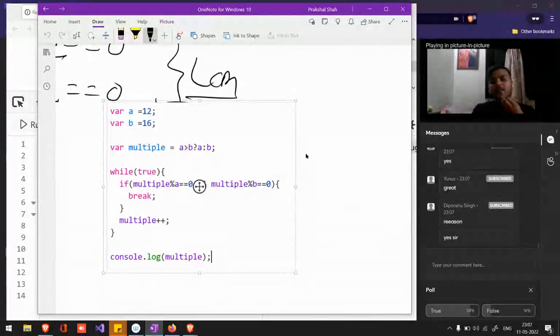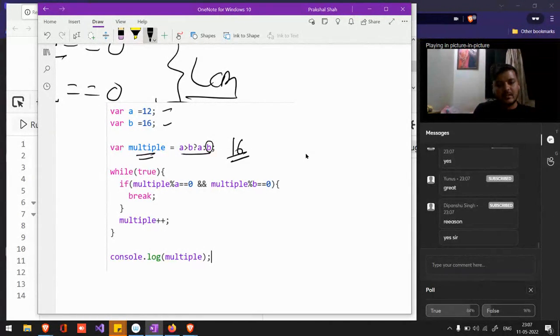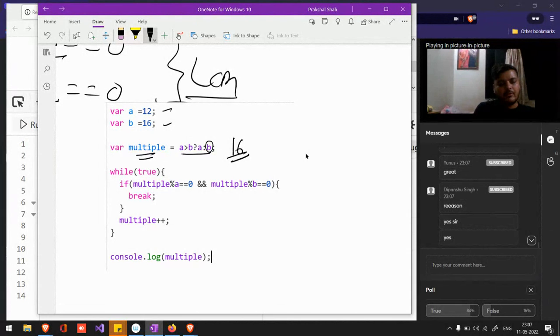See, if you take the example of 12 and 16, we first find the maximum of 12 and 16. 12 greater than 16 is not true, so it is 16. So multiple would be 16. Till here with me, Dipanshu? Now we'll enter the loop, since we have written true.